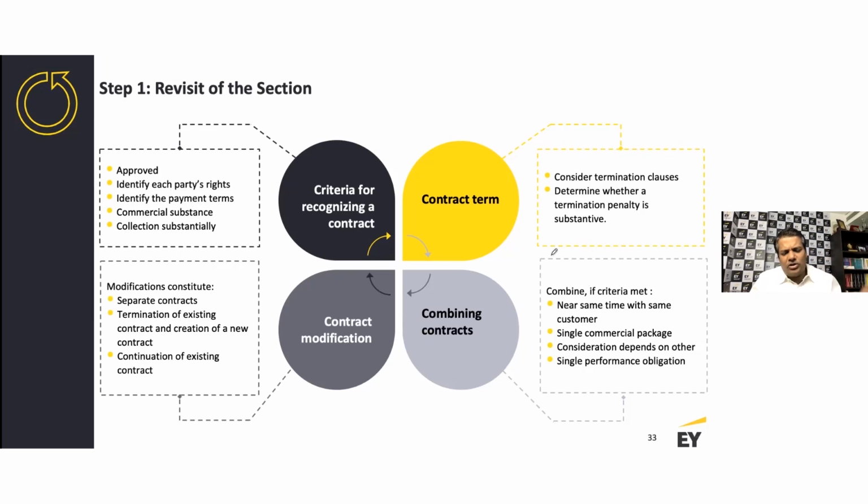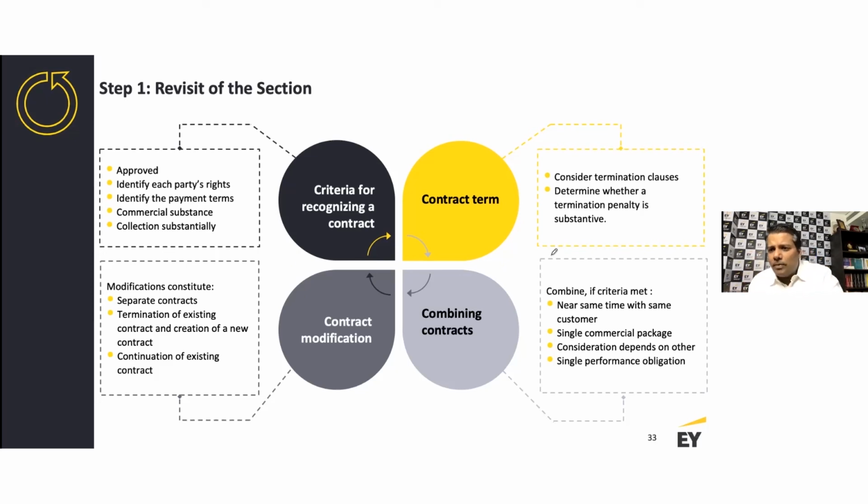So we've now talked about step 1, which is identify the customer contract. Then determine all your performance obligations, determine the transaction price, and then allocate the transaction price to each of the performance obligations, and then record the revenue as and when the performance obligations are fulfilled. We've talked about the overarching principles around revenue recognition, and we've also talked about identifying the contract with the customer, which is step number 1.